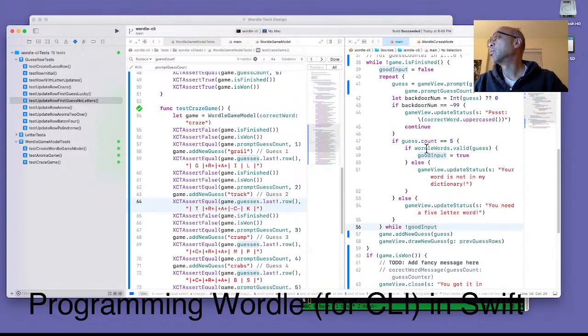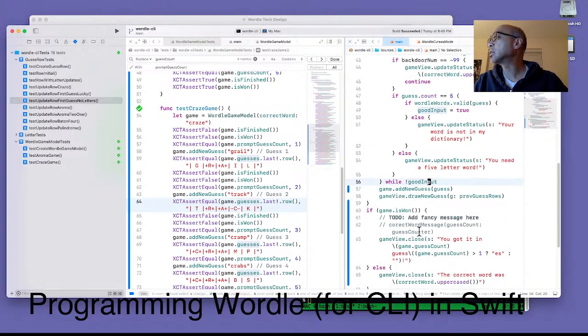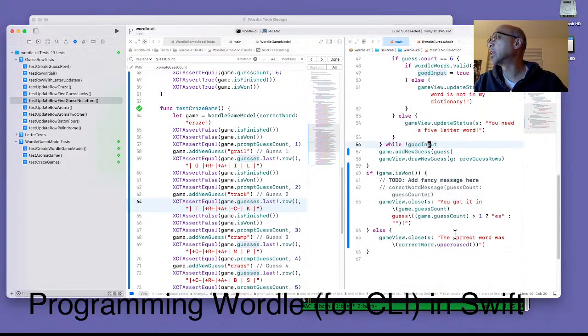So for the prompt, we have its own number. And for the guess count, we have its own number. And then we can do this. Is the game won? Tell me how many guesses. Maybe print something. If the game is not won, and we're all the way here, we just announce the correct word in uppercase. And by then we know that it's 6.